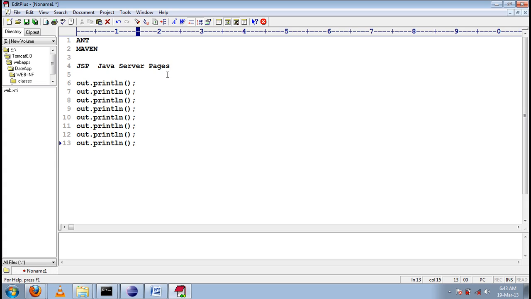So if you want to develop any HTML content in the servlet, as well as change any content in the servlet and make the changes reflected, it's very difficult if you go for servlets.